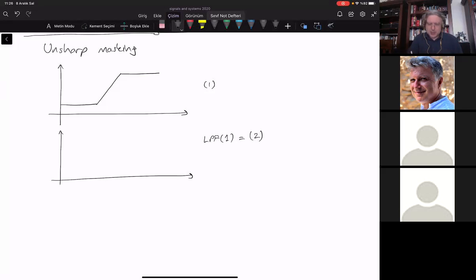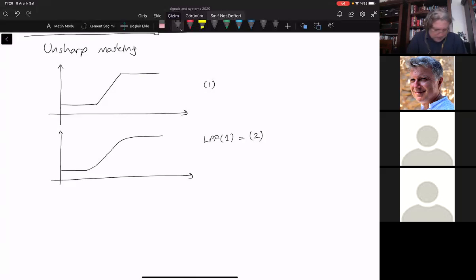Now, this is 2. What would it look like? I will try to draw it, illustrate it like this. So it's blurred a little bit, as you see. It's smoothed out. The transitions are not as sharp as this one, and there's a low pass filtering operation going on.